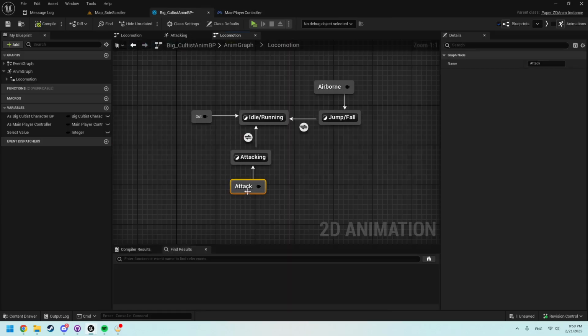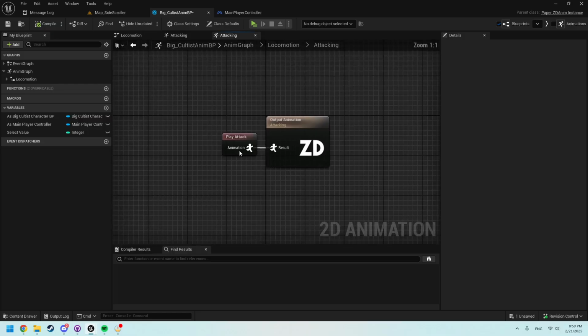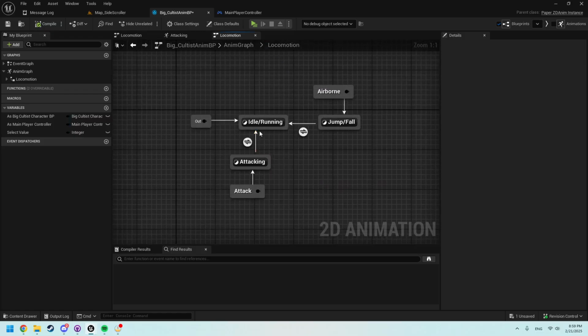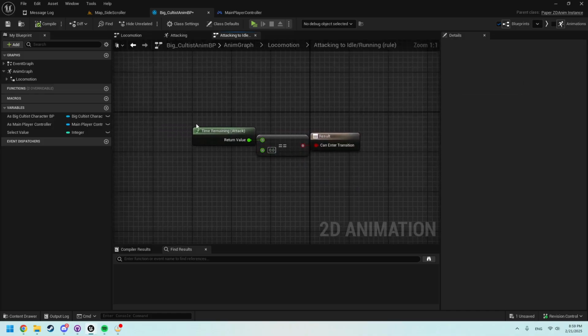Here it is. So when we jump to this node, we're going to connect it to an animation called attacking, in which we play without looping an attack animation. Now, we then connect this over here, and for the transition rule, it will be time remaining on that flipbook, so attack.